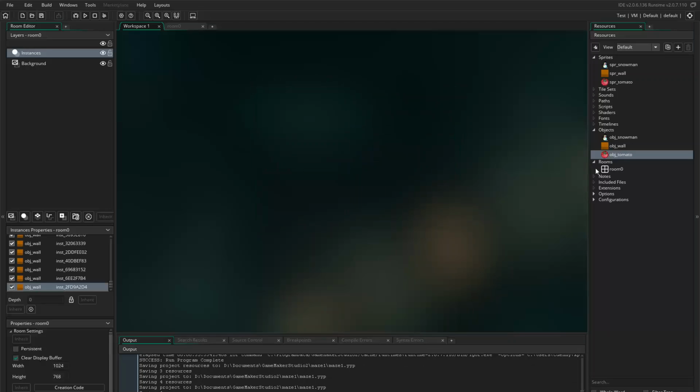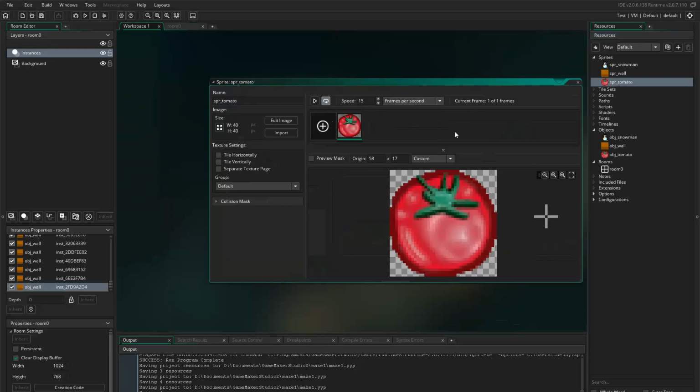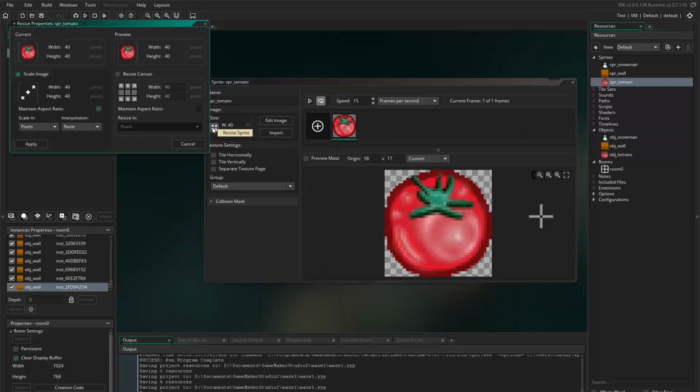Alright, we go to our room. We can start putting in our tomatoes. Yep, and that's not a bad size. It might be a bit big for this one here. So we might have to reduce our tomato size a little bit. So let's get rid of that. We go back to our tomato sprite. We're going to resize it.